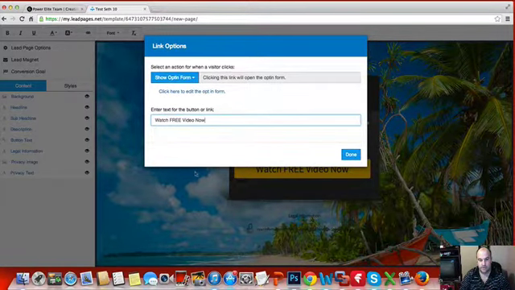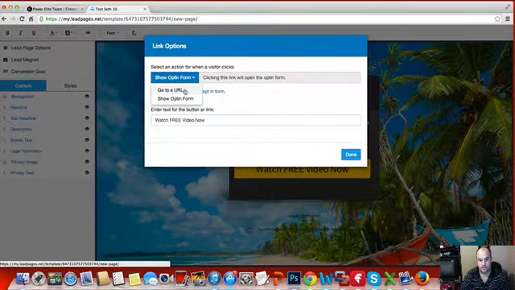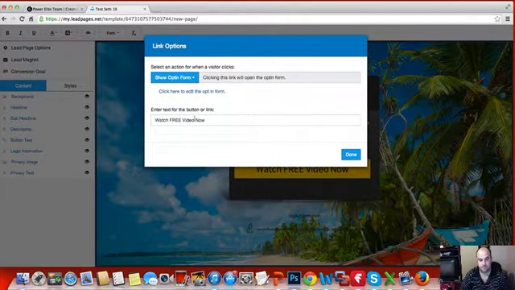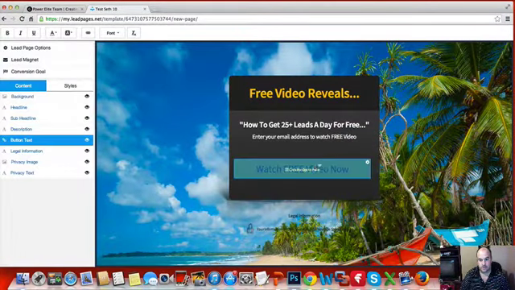And this right here, you have an option. You can either have show opt-in form or go straight to the URL. Okay. You definitely want to show the opt-in form, so we do want to collect our lead, but for some reason, if you want to send them straight over to the offer, which I don't know why you'd want to do that since we're trying to collect leads, but you would go to offer, and then you would type in the offer URL right here. Okay. Let's go back to show opt-in. Click on that, and then now we need to click on the button.